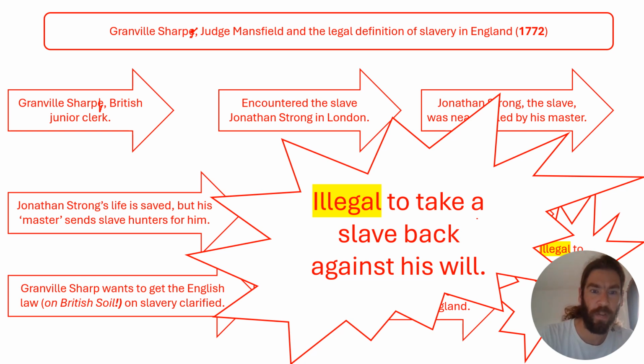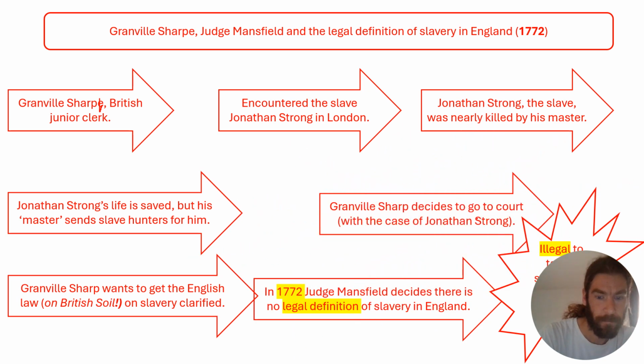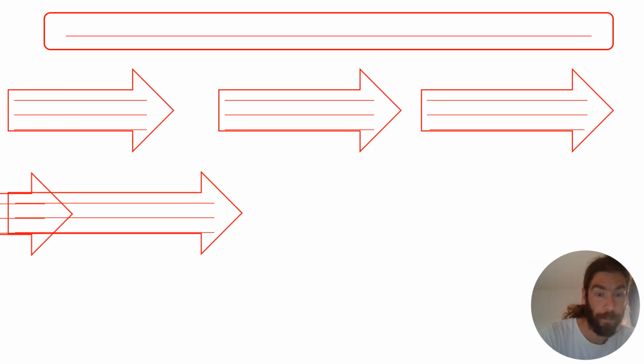And this is what this verdict, brought to the court by Granville Sharp and decided by John Mansfield, got clarified in the year 1772 in London. So this was a big argument that the abolitionists, but also enslaved people, got to tell them that they were actually free in Britain. And in Britain, they were not enslaved people. Pretty important, I would say.